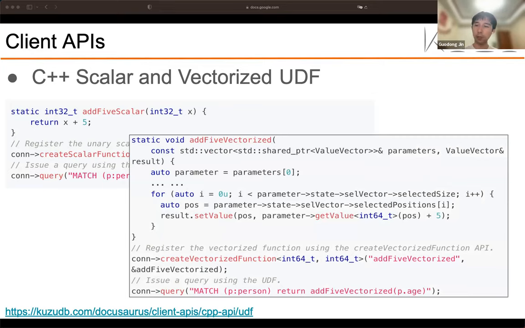Right now, because we have some limitations on that, you cannot create new strings because they use overflow and it needs access to one vector, and also for some other nested data types. So that's one case. Another case is if you are really familiar with our query processing side and you know exactly the state of each value vector, like whether it's flat or unflat, you can take control and write more optimized code. But that's really for very advanced users. Basically, you should probably do it only if you did a UDF in scalar and it wasn't fast and you wanted to do something faster. You can then send us a message and we can see if there is a faster way of doing it in a vectorized way.